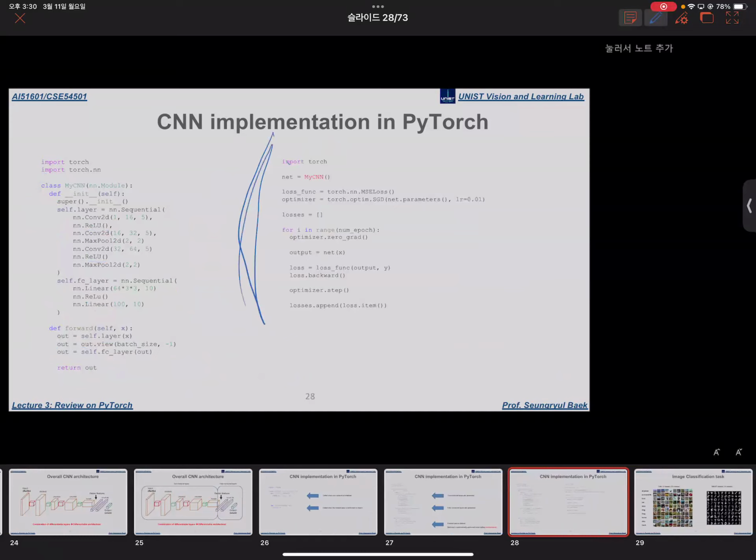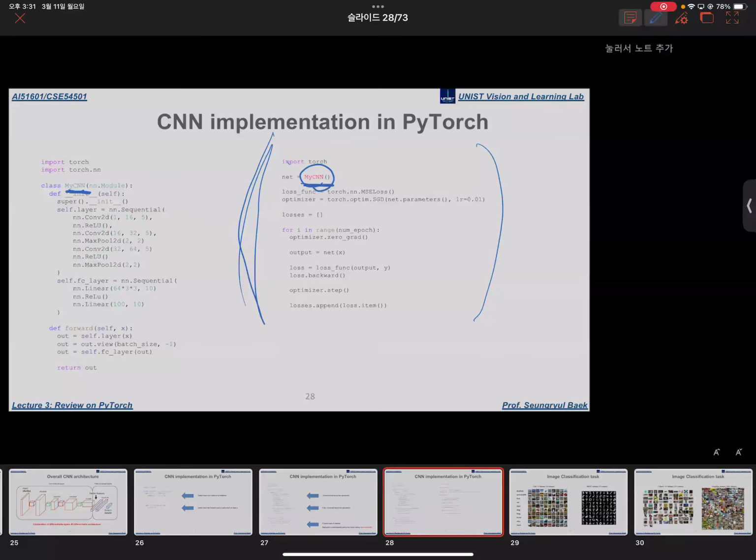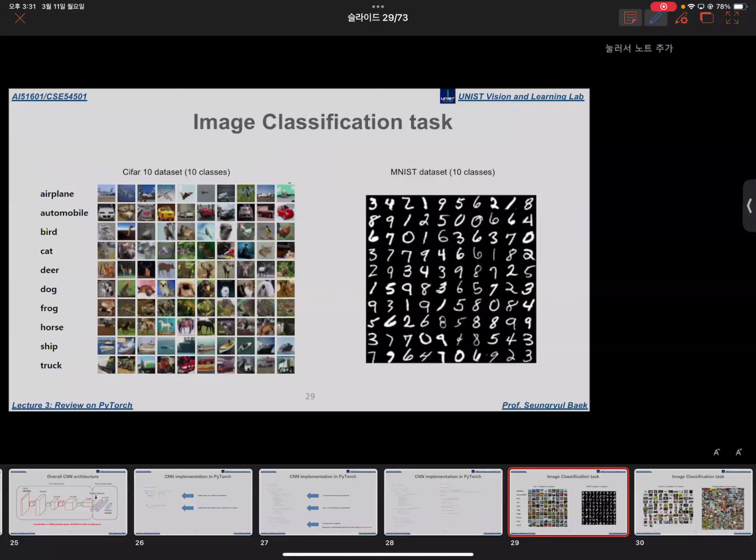And you will use the same training code, okay? The thing you have to change is this part, okay? So this class name is myCNN. You can initialize the network using this myCNN function, okay? And the later part we will learn from next Wednesday, not next, this Wednesday, okay? Let's finish here. Thank you.